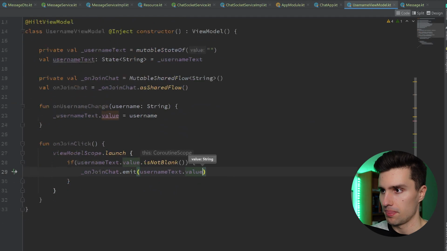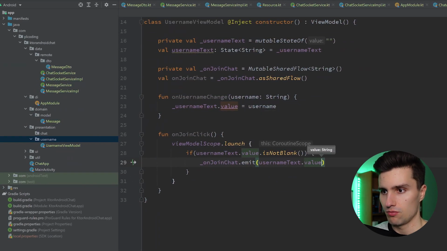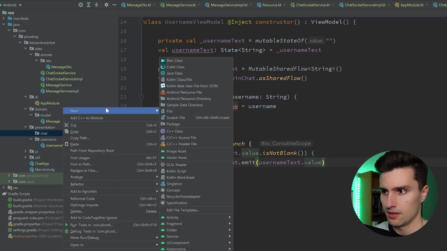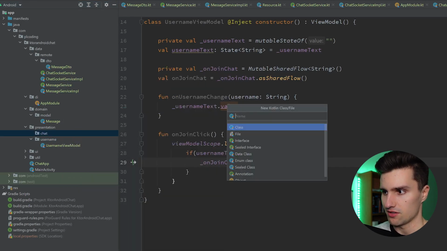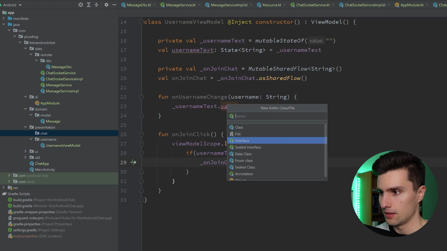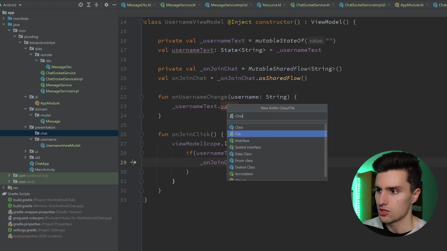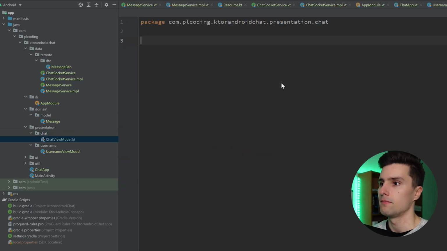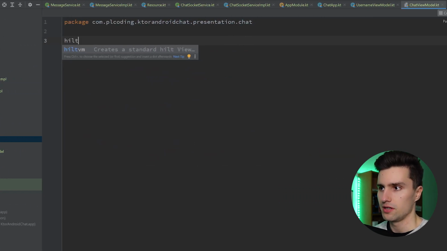Pretty easy here. The next view model will be our chat view model. So let's do that. In our chat package, new Kotlin class or file. I'll select file here and call it chat view model. Build view model here.